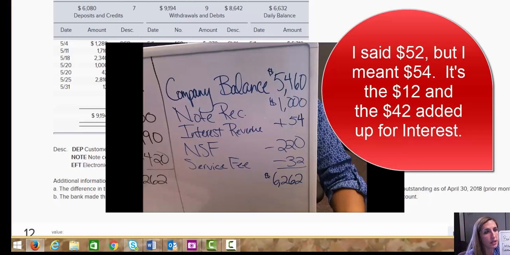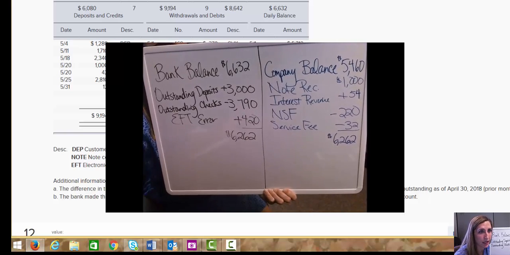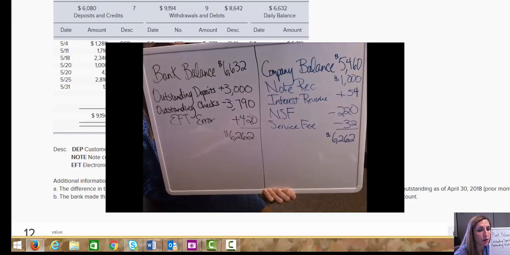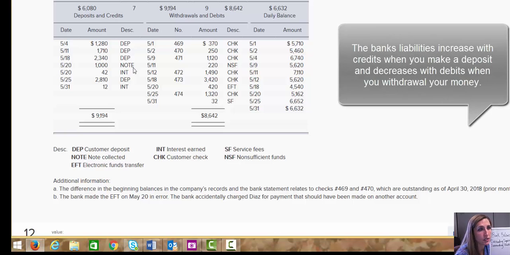Then I'm going to look in the middle, and in this section in the middle it talks about withdrawals and debits. Withdrawals from this account, since it's a liability to the company, anytime we take our money out of the bank, it's a liability to the bank. Our cash is an asset to us, but our cash is being held by the bank. So you are really looking at the bank's statement there of what they owe you. So liabilities, the bank's amount they owe you, liabilities go up with credits when we made deposits, and they go down with debits when we withdraw our money. So in that section where it says withdrawals and debits, that's the liability of the bank, not the company's liabilities.